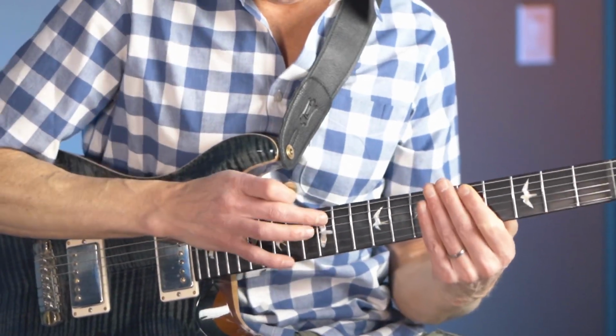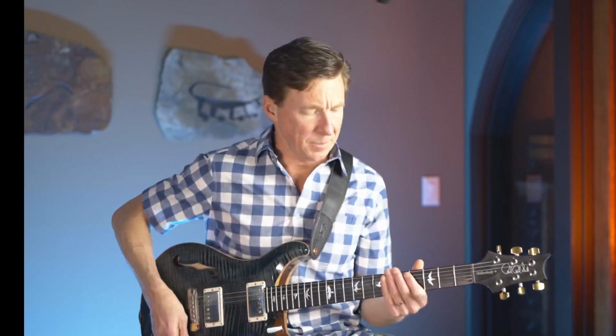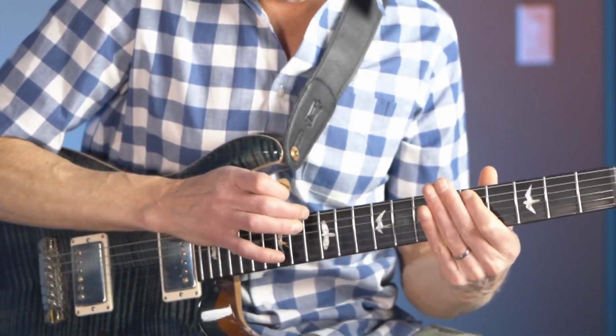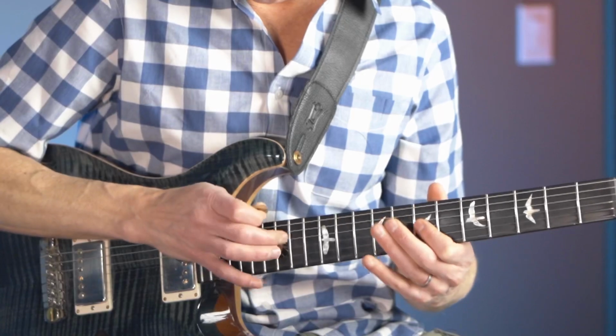Next part. We'll stop it at that point. If you just get used to humming out the rhythm, da da da da da da da da da da da da da. That's our rhythm of it. So we get this. And that last little bit, once again, he gets his tap harmonic right at the end of it.